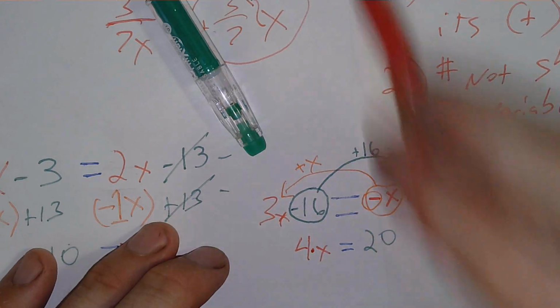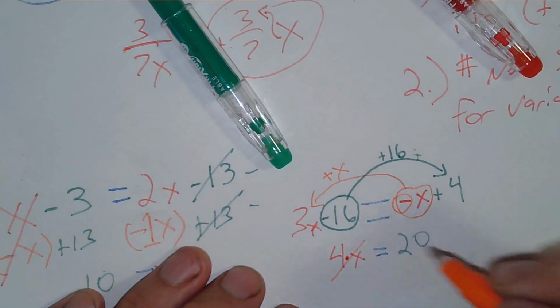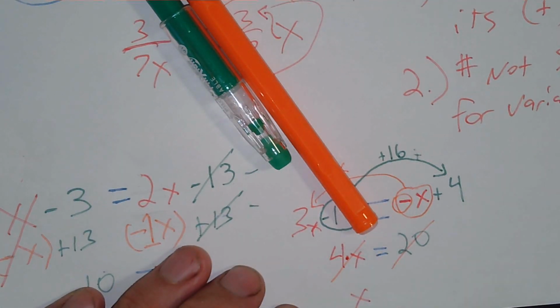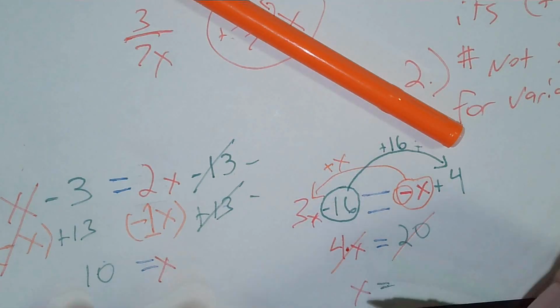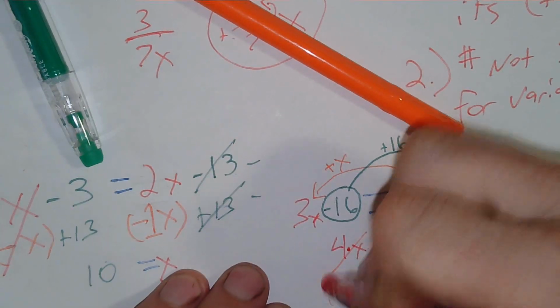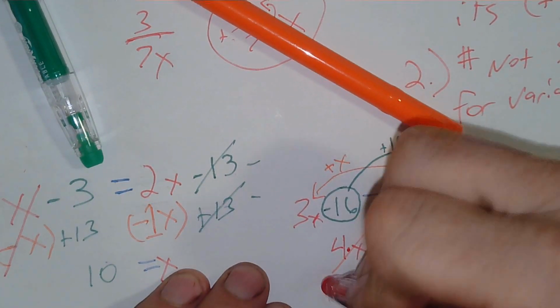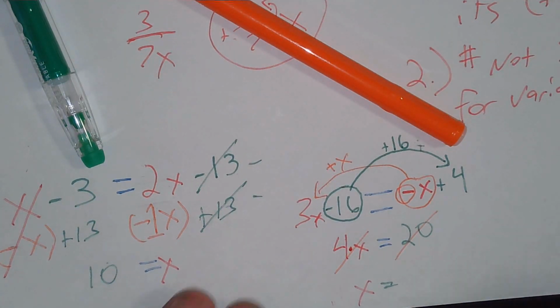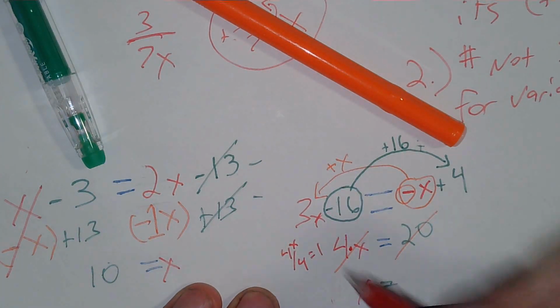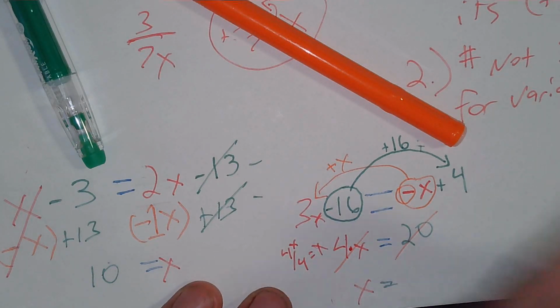So if I take this and I take this and I divide it by the 4, 4x divided by 4 is just x. The 4 goes away. Technically it's 1x, but we're not going to write the 1, we can just write x. Saves us a little bit of ink. Because 4 divided by 4 equals 1, so 4x divided by 4 equals x.